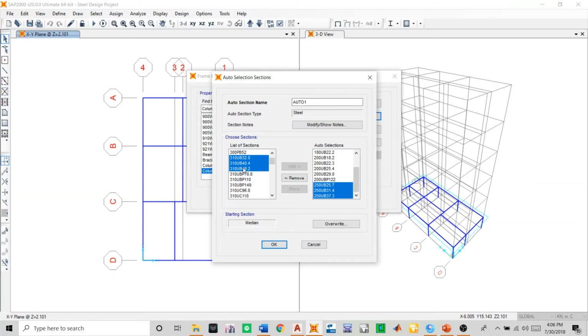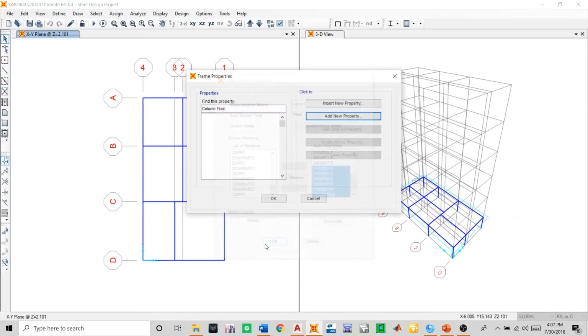I think 310 UV is not required, but let's choose, because joist beam is smaller than the main beam, but that's alright. I'm going to choose all the beams. Just to let you know, the program will automatically choose the desired sections. Yeah, 10 is maximum. Yeah, okay.